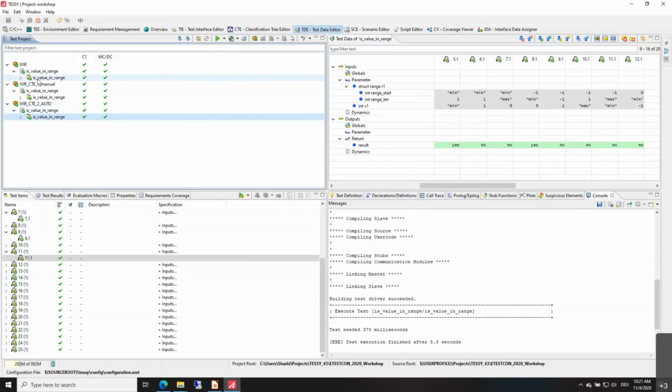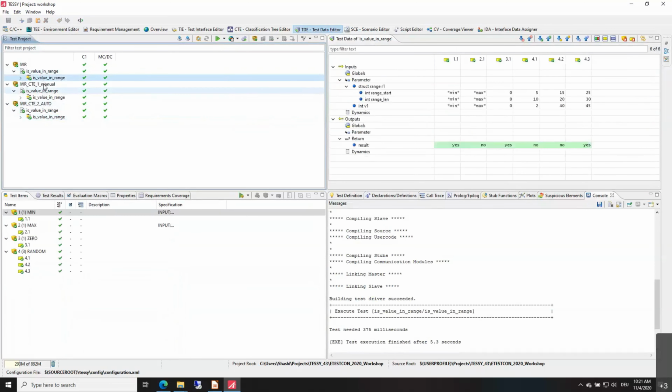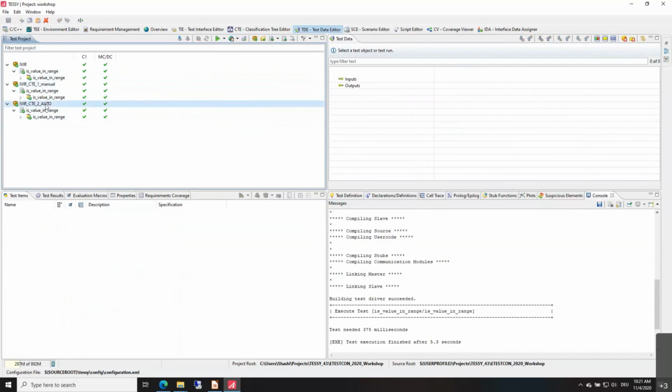So this was manual tree creation, and here we are using automated tree creation. Next, suppose you are testing something called variant handling. For the same software you might have two variants, and the software will differ in a very minimal way. In that case you might want to reuse your test cases. So we'll see how the CTE test case design can also be reused with the IDA, and everything will be copied into the target test object, like all the test spec and everything.